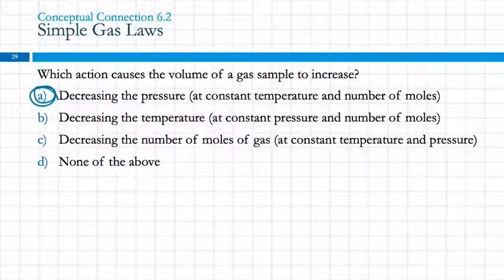If I decrease the temperature and make it colder, does the gas get bigger or smaller? It gets smaller. If I decrease the moles of gas, if I take gas out of the balloon, does it get bigger or smaller? It gets smaller. A lot of this you can answer by thinking about what would happen if this was a balloon, right? So if I take it way up high in the atmosphere and decrease the pressure, the balloon's going to get bigger, right? So it's A.